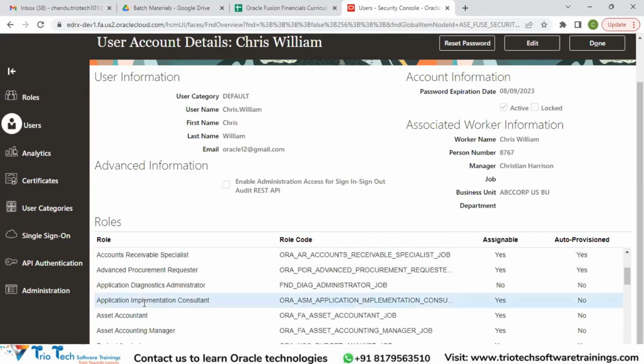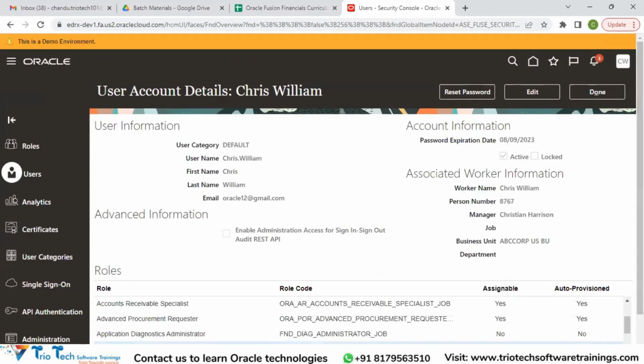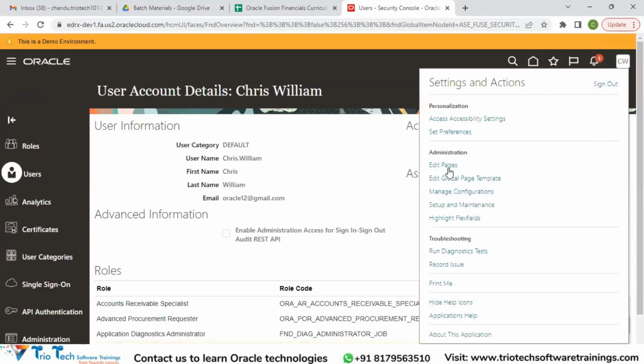Similarly, the application implementation consultant role will give you access to what? The settings and setup and maintenance part. The setup and maintenance task is available under this list because of the application implementation consultant role.